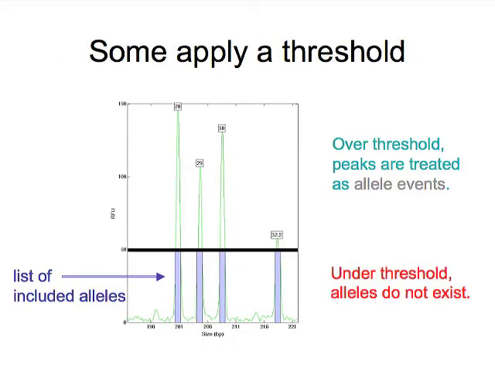In contrast to this exquisite modeling of the different variation at each peak, higher variation at taller peaks, smaller variation at lower peaks, smaller coefficient of variation with greater relative certainty at taller peaks, and so on, some analysts will apply a threshold. Now the threshold, of course, gets rid of not just the quantitative data, but all of the variation information as well. What it gives instead is a list of included alleles, shown here after the threshold in black at 50 is applied as four vertical bars. Over this all or none threshold, peaks are treated as allele events. While any signal that might appear under the threshold, those alleles are considered to not exist. It's as if those peaks were never there.